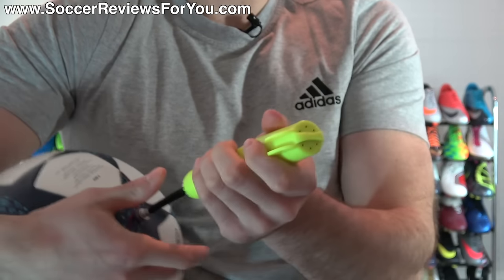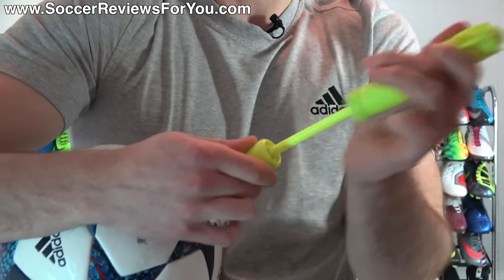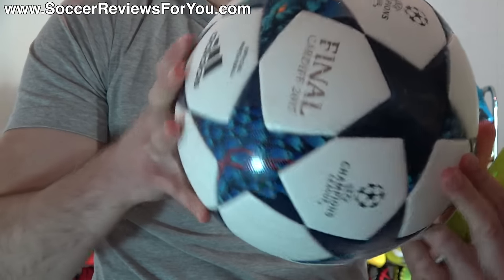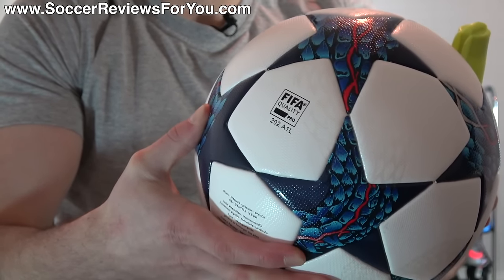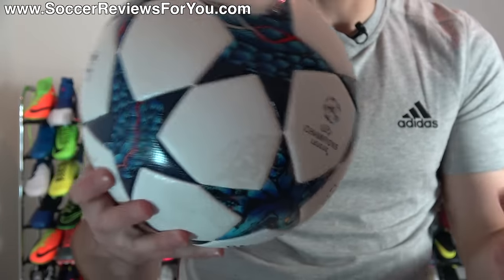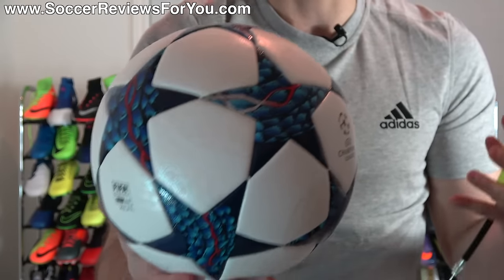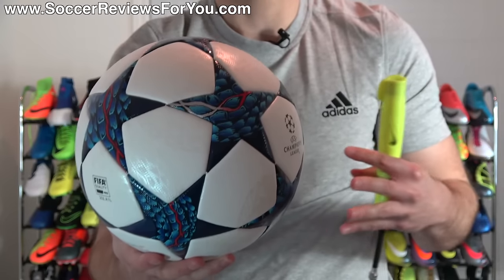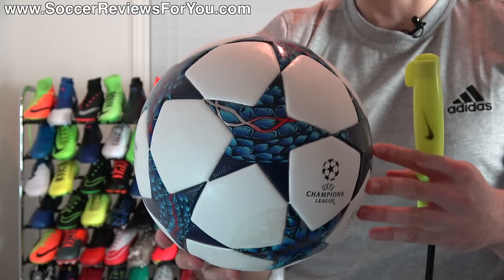Continue putting air in and checking. This is really the best way to do it if you're not measuring air pressure. Some referees will check before a game, but it's uncommon. After a few more pumps it feels just about right — it's got some firmness to it. You should be able to compress the ball ever so slightly with your finger, but it should have a firm sensation overall, especially a match ball. If it feels good in your hands, kick it a couple times. The ball should have a pingy sensation and your foot should never feel like it's sinking into it.